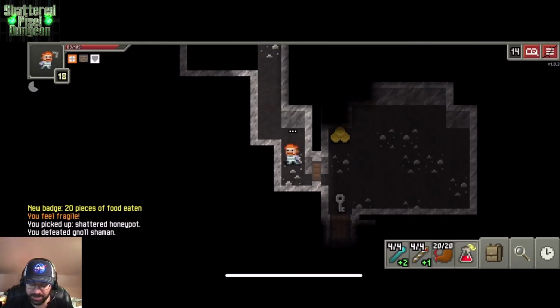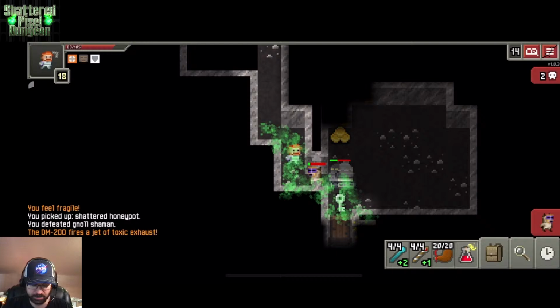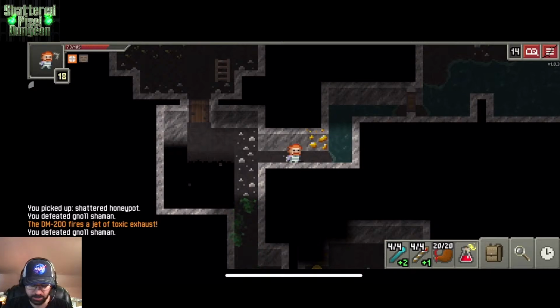I backed up just because the Null Shaman became awake. And I don't want to... Crap. Let's finish the Null Shaman, then back up. Okay. Oh, get out of there. Oh, no. It's filling up the whole corridor. Whew.